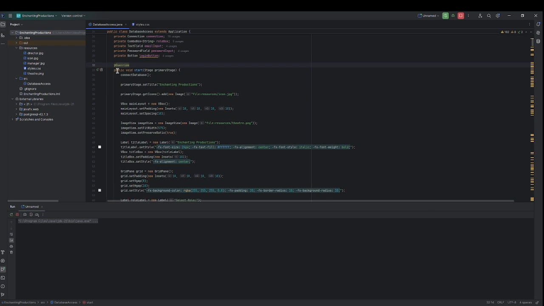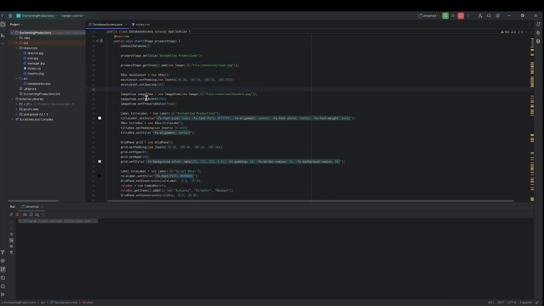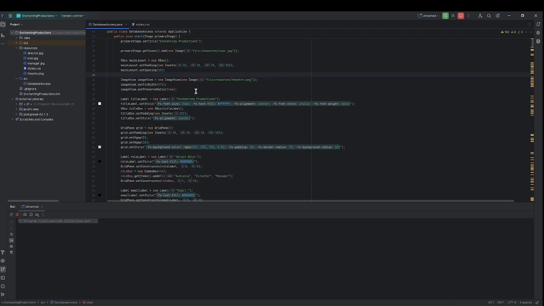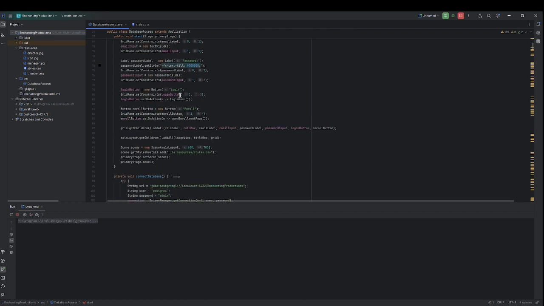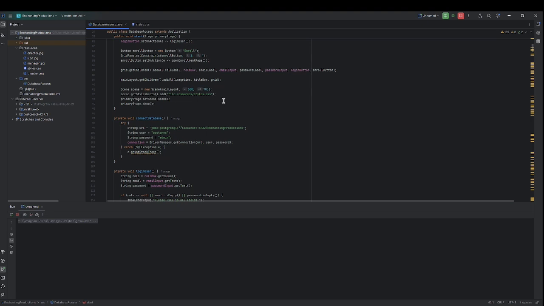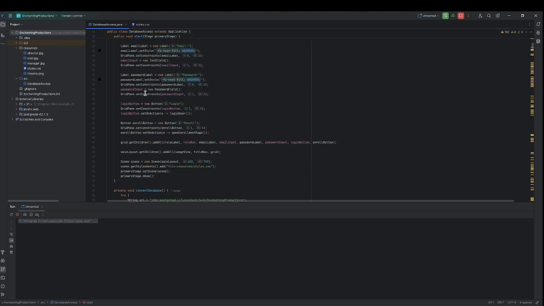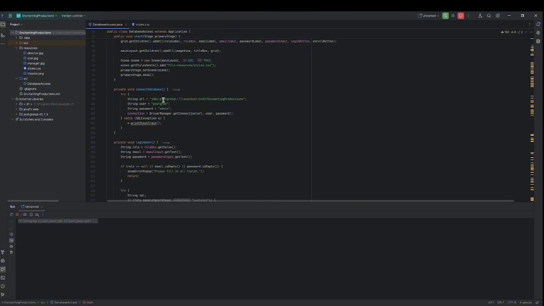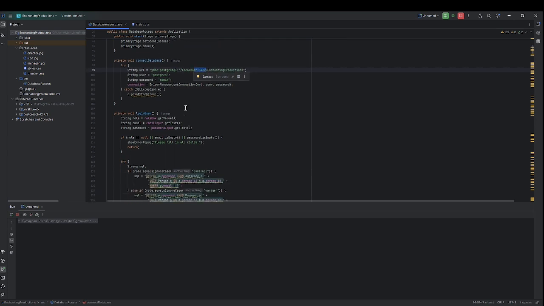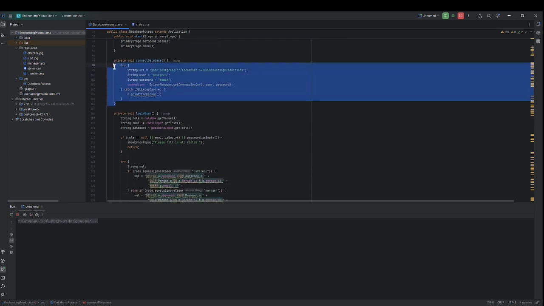Here, actually, this is the main page that I have showed. There are some image views that you see the theater stage, some text labels, some password label, for example, some buttons. I have put them all in this code. And then here, I am connecting to the database. I'm using PostgreSQL. It's running at port 5432 and connecting with this function.